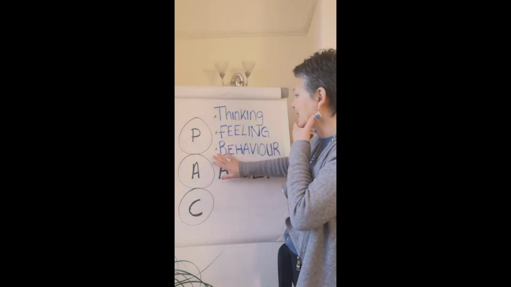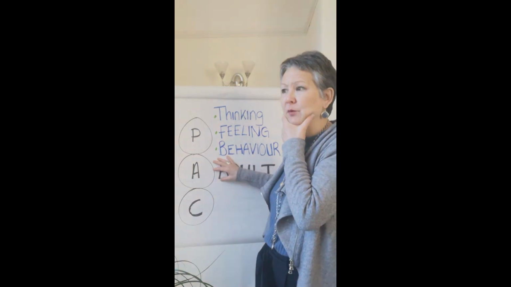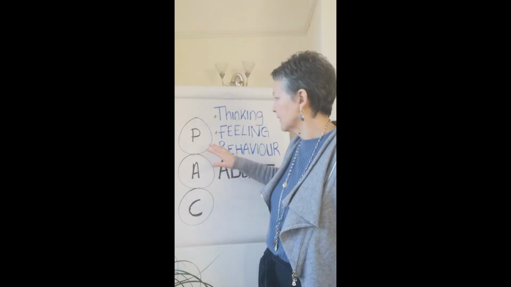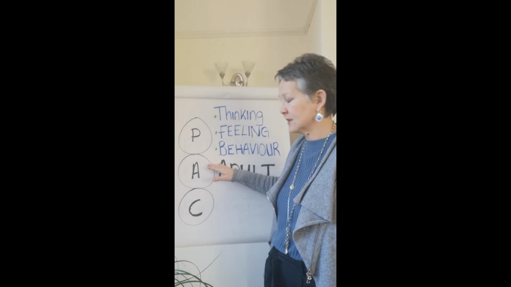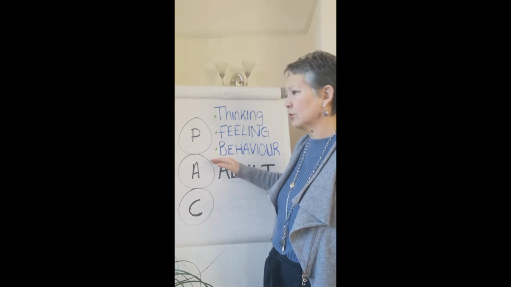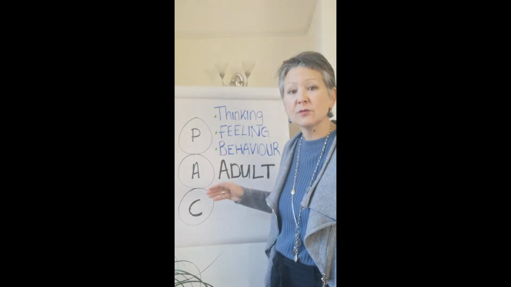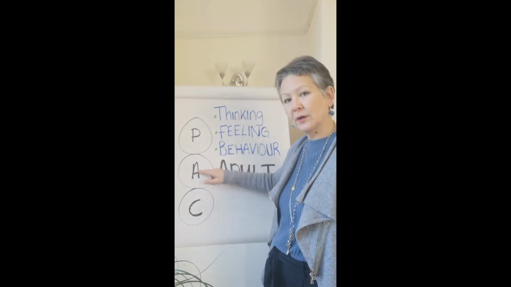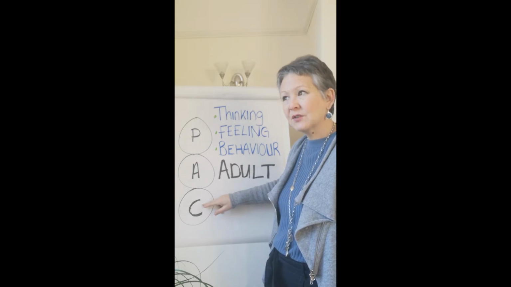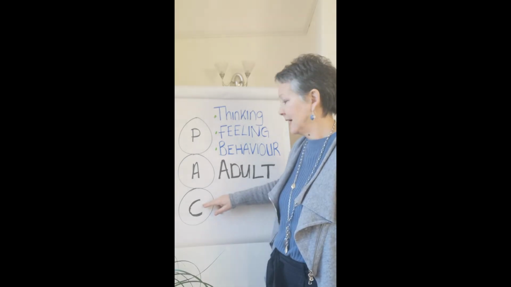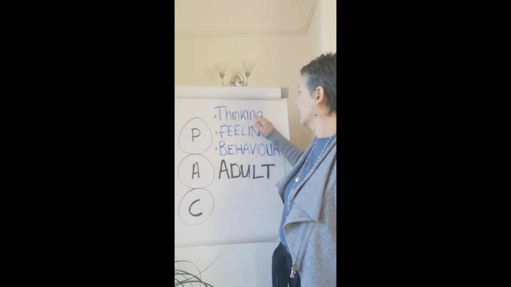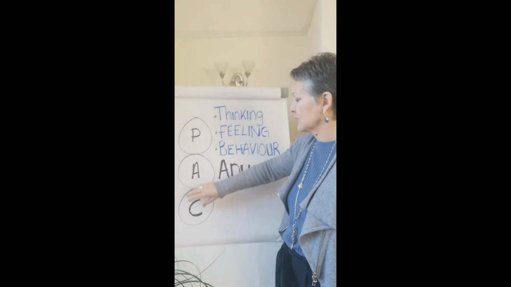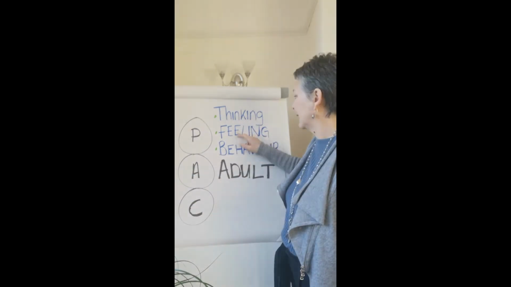So this is a model that I drew up about a week ago, I think now. As I explained at the time, this is an idea that comes from Eric Berne in transactional analysis. He was talking about the way in which he believed personality was structured: that there were three parts to the personality, a parent part, an adult part, and a child part. Each of those parts, which he called an ego state, is a consistent pattern of thinking, feeling, and behaviour.